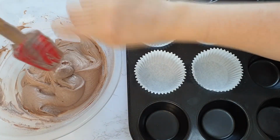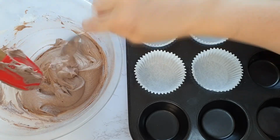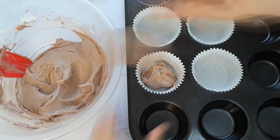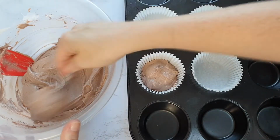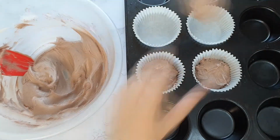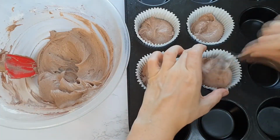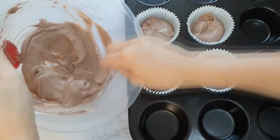Then, having pre-prepared our cupcake tray by lining the tray with cupcake cases, simply spoon your mixture into your cases. You don't want the mixture to fill the cases too much because then it will spill over the top while it rises, so I would suggest 3/4 of the case full with batter.